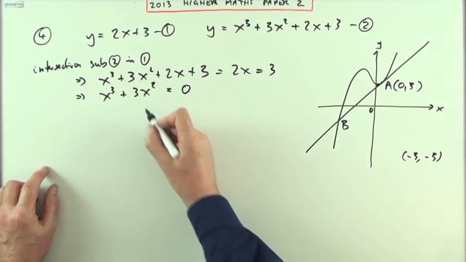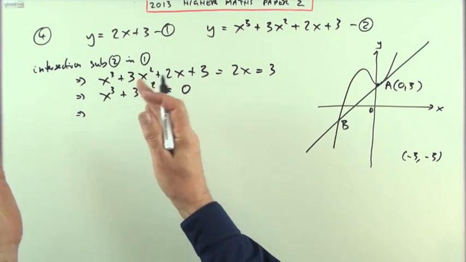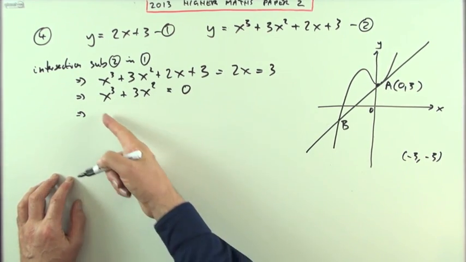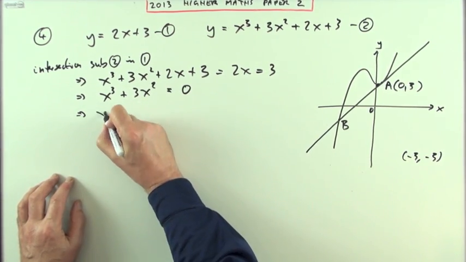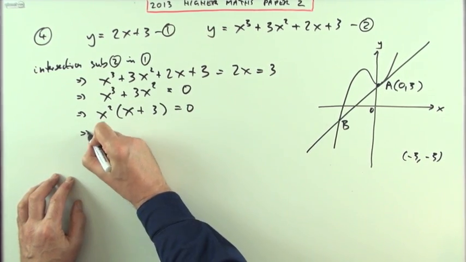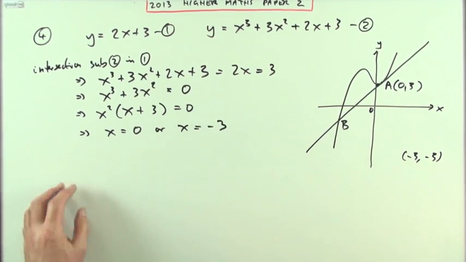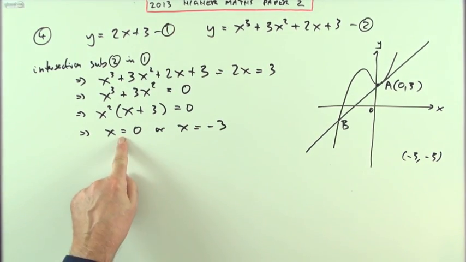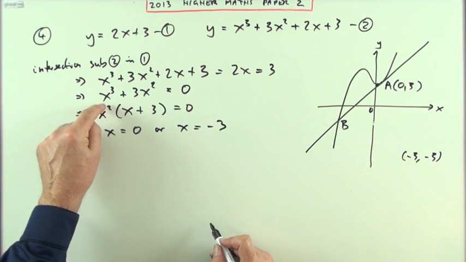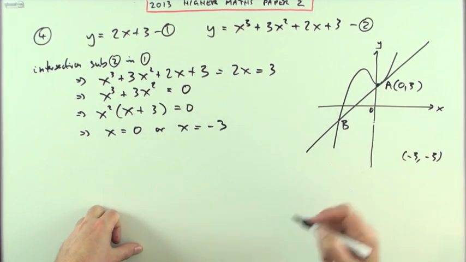Because what I've got here are common factors. Because the whole process is, take it to one side equal to 0, and factorise it. But the factorisation's trivial, because what have I got? There's a common factor of x squared, and that leaves an x plus a 3. So the two solutions would be x equals 0 or x equals negative 3. Now, at x equals 0, that was the point A. And of course notice it was the x squared, so that 0 really appeared twice. That was a double root because it was a tangent.